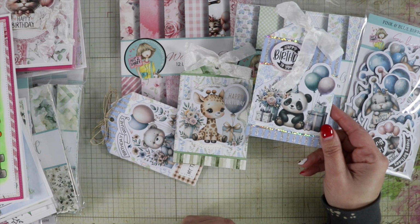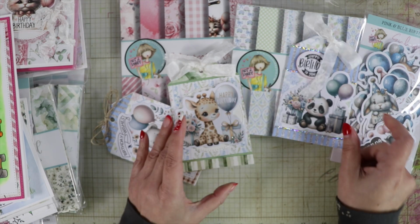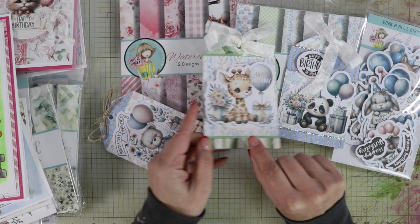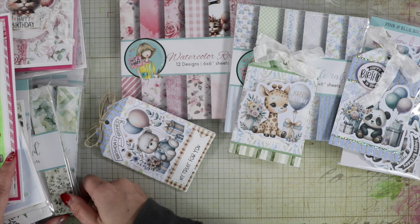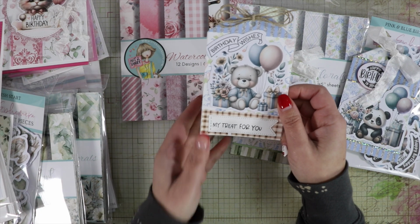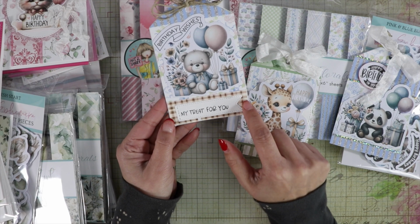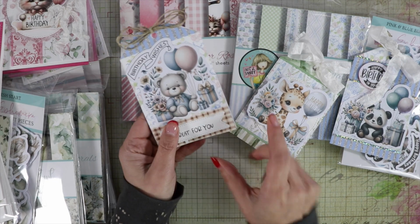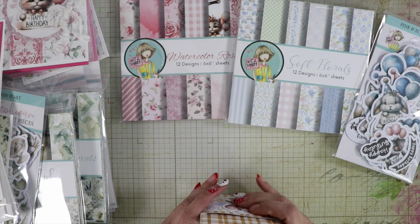And then she made these really cute gift tags with little pockets in the back. So you can put a little gift card in the back or something like that. And these are all using soft florals. She did mix this one with the paper from Fresh Start. And then she did mix this one with paper from Christmas Plaids number 2 on the bottom here. So really, really cute. She did a great job. And I can't wait to see what the design team has come up with.